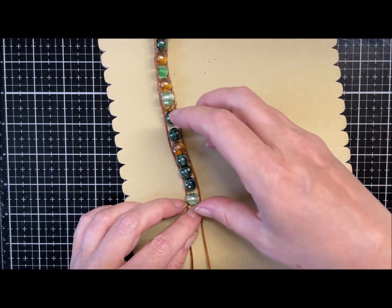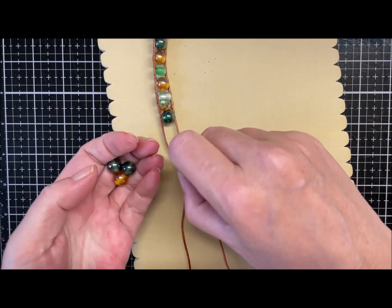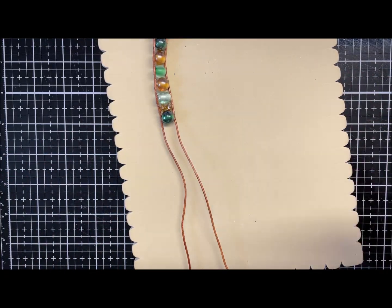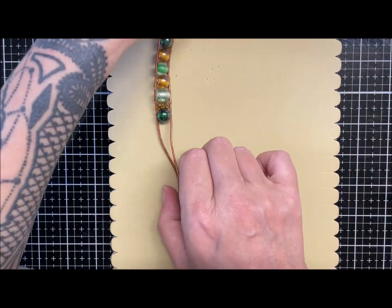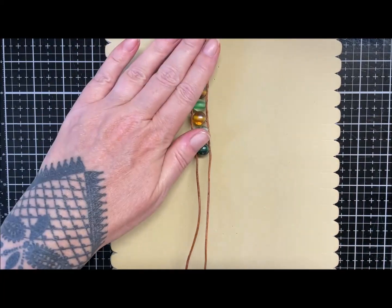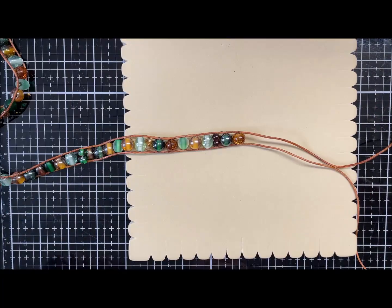I'll go and add these and I'll be back in a sec, and then I'll tell you how many beads I've put on, because I'm a bit pants. Right, I'll just add a few more beads to this. It's a good job I like beading, isn't it? I'll add a few more. I'll be back in a second.